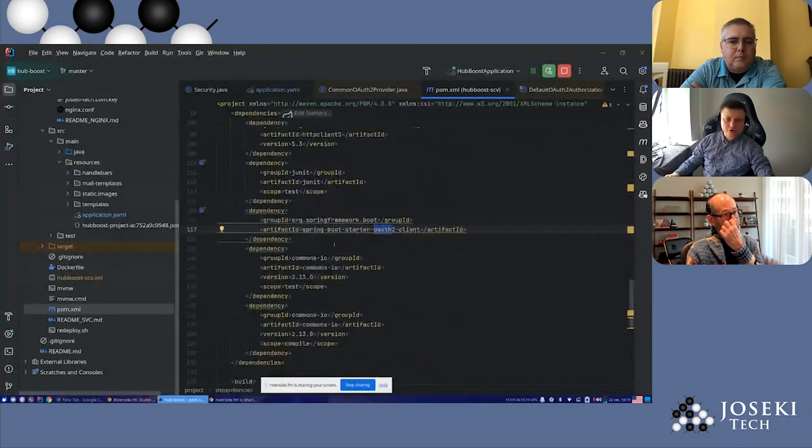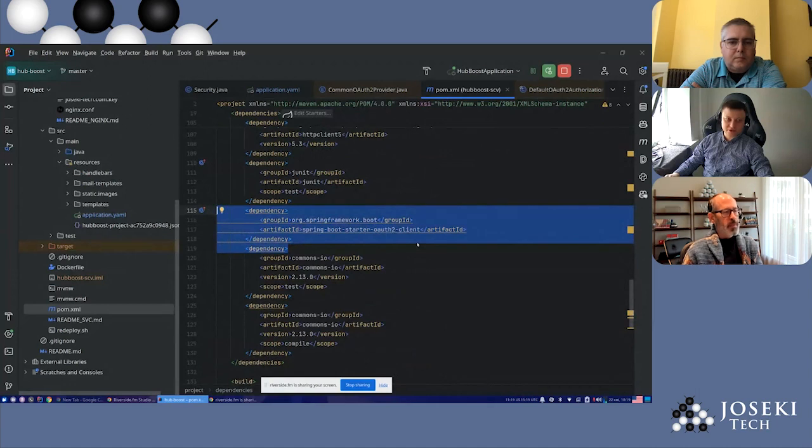Okay, so all we needed to add to the project is just this dependency. We're using Maven dependency management, and this is how adding the dependency looks. After adding this, it's literally 4 lines of code, and we got all the libraries, everything we need.